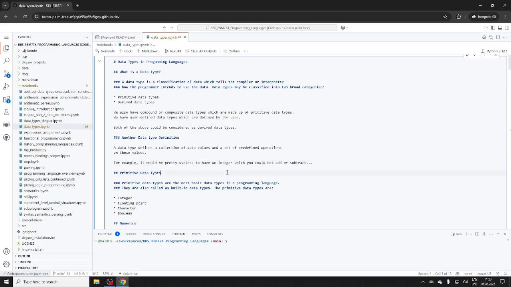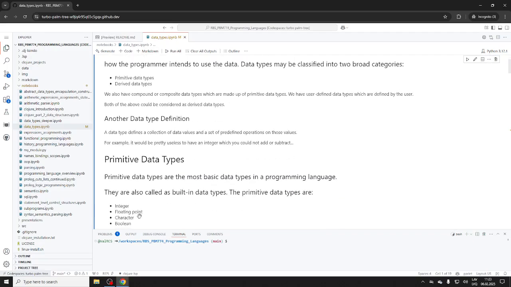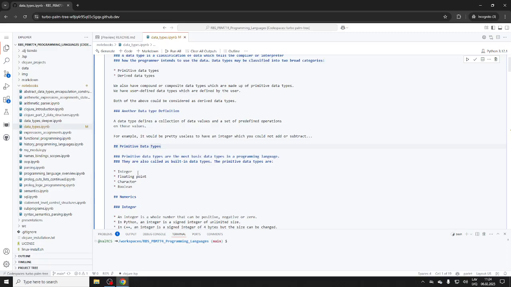So let's talk about the primitives. Some of the primitives we know already: integer, floating point, character. Very broadly, there are many types of integers, with sign, signed, short, etc. Similarly, there are different floating point numbers. And the character type.